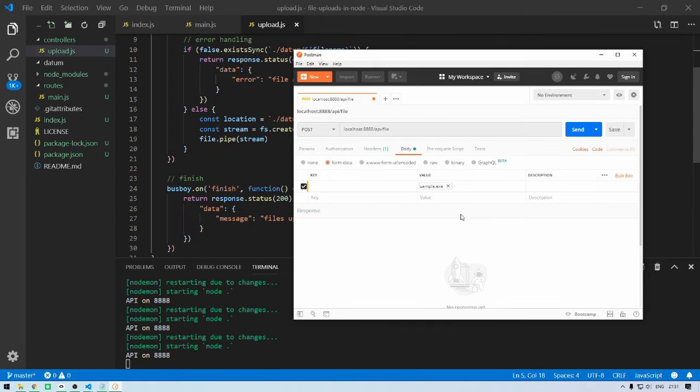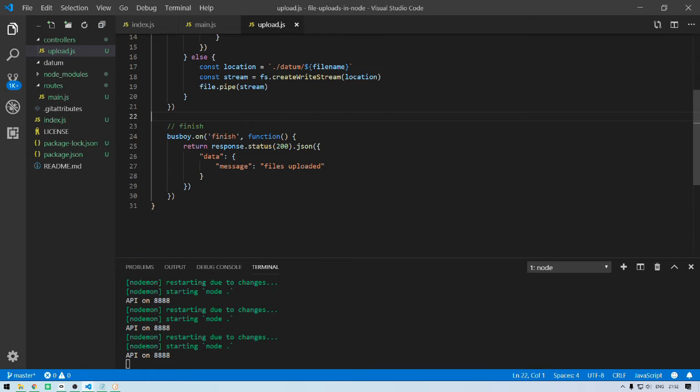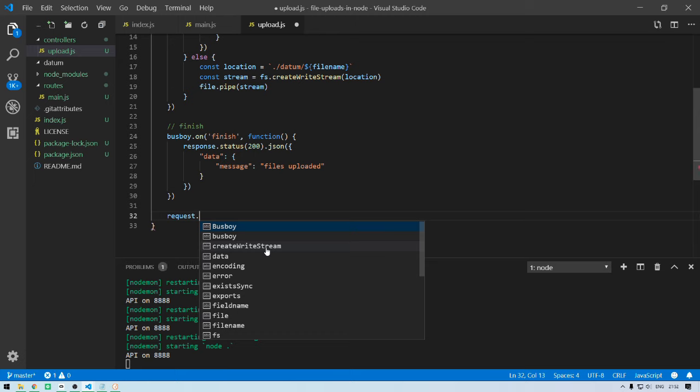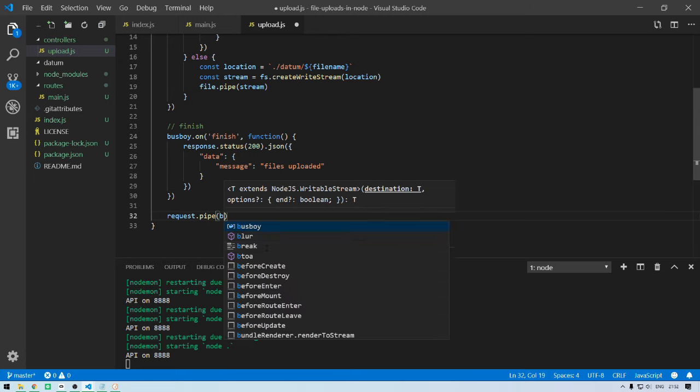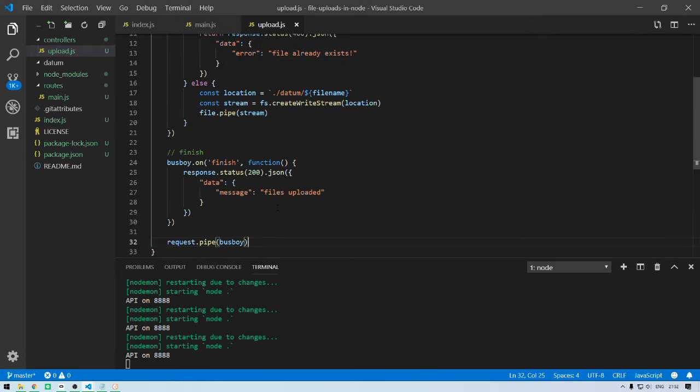Okay, so that one's on me. The request didn't actually finalize then, because we've forgotten one key crucial thing to add on the bottom here. So firstly, in the finish, we don't want to actually return yet. Busboy will handle the return for us. What we want to write at the end is we just want to pipe into the request, the busboy. So this runs through the entire function and then performs the actual piping of the request through to busboy itself. And then that is handled with returning the response to the end user.